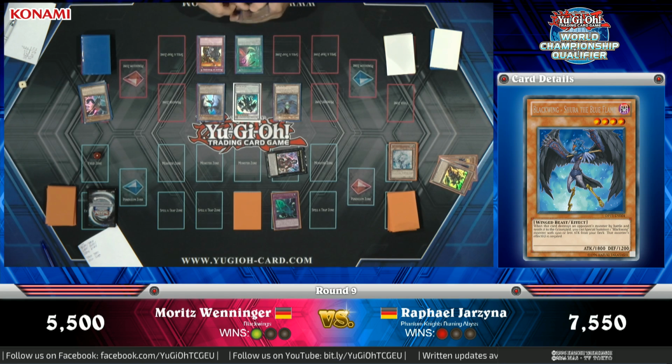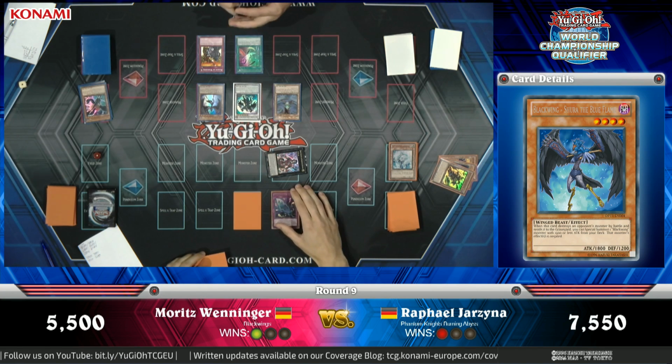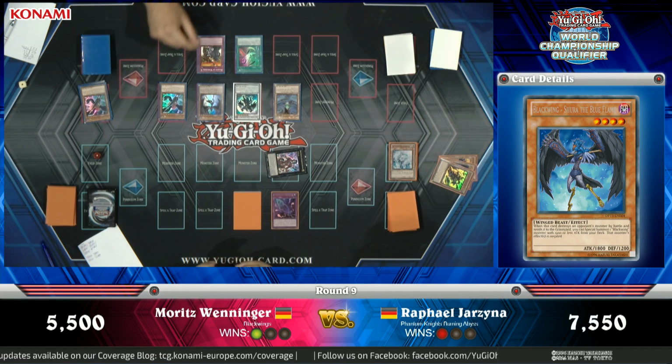That's totally correct, because he would have lost if he hadn't Fogbladed that. Yeah, if the card says you don't lose the game, it is correct to play the card. It is definitely correct. We agree on that, yes. Because Moritz would have just been able to drop his whole hand onto the board.